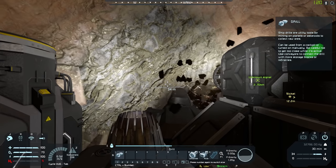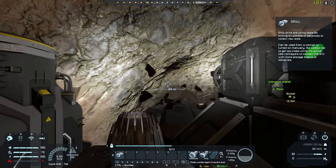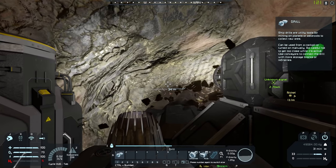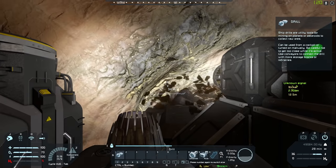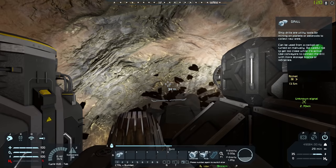Let's see how fast we can fill this thing up. Our mini miner could store, I believe, 100 and something thousand kilograms. 156,000 kilograms, I think. So this thing should be able to store maybe 300 to 400.